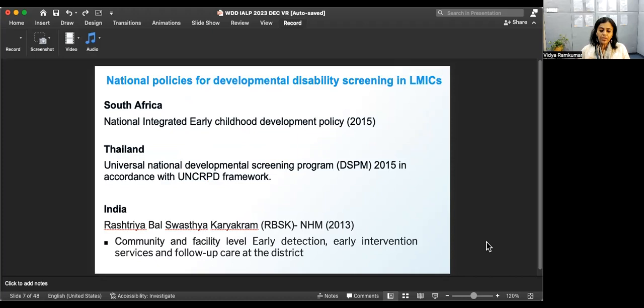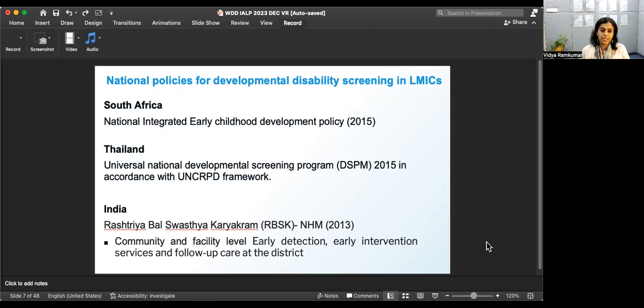So typically, early identification, which is what I'm talking to you about today, and rehabilitation is something that several low middle income countries have known they need, because the burden of these disabilities is much higher in these regions. There has been a lot of effort by well-meaning people to bring in some of these programs. Despite that, the efforts have primarily been restricted to university hospitals or private organizations. We recently conducted a low middle income country systematic review to see what is happening with early detection and intervention, and we found that it was mostly from these kinds of organizations.